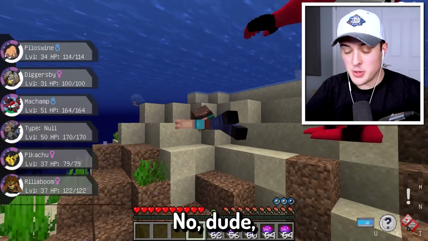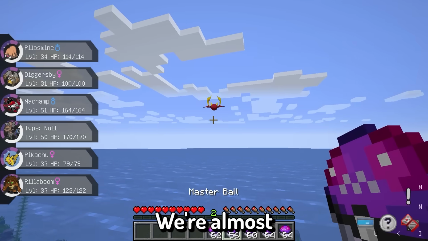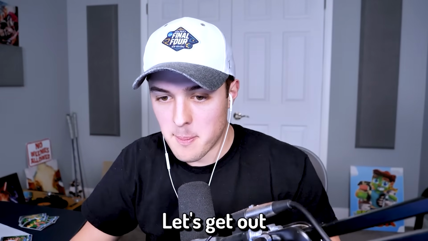Jump. No, dude, he can't swim. He's too big. Crap. We're gonna swim after it. We're almost caught up. Oh, come on. Did I get it? Yes, dude, I landed it. Whew. That was a close one. Let's get out of the water.